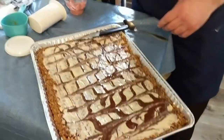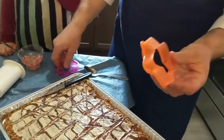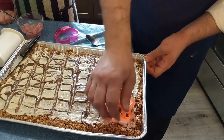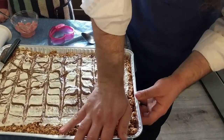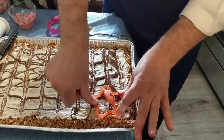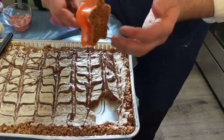One more thing. If you have different cookie cutters, these are, I don't know if these are that good. They're big. These are a little too big. If you have a smaller one, it's better. But you could cut different shapes, and it looks very pretty. Let's do a nice shape over here, let's say a star shape. It's usually nice if you have a little flower or something. You could cut it out. You have to pop it out.